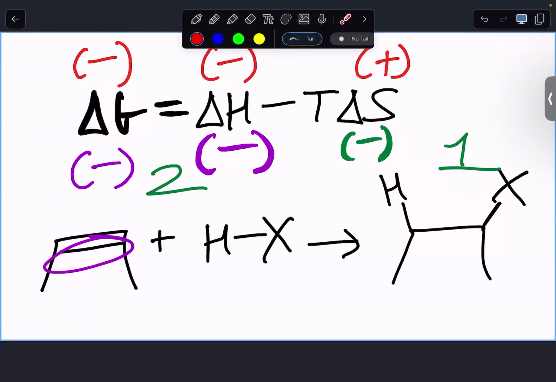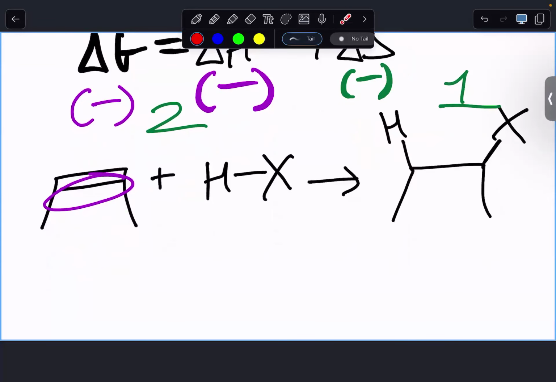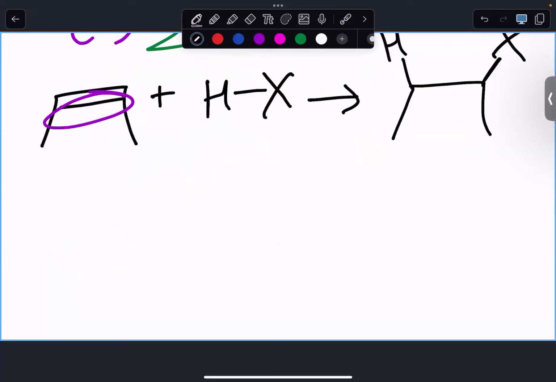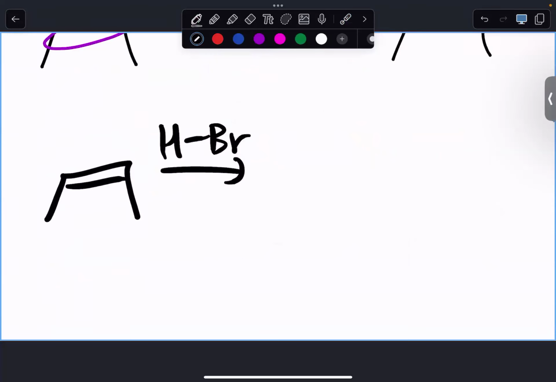Yes. Kind of an arbitrary question, but when you did that mini Ajax reaction right there, I'm not asking for the mechanism. Oh, like the stereochemistry? Yeah. Yeah, so in this case, there is no stereoselectivity. There's no syn or anti-addition because what is the very first step in the mechanism here? Let's say we do this with HBr. What's the very first step?